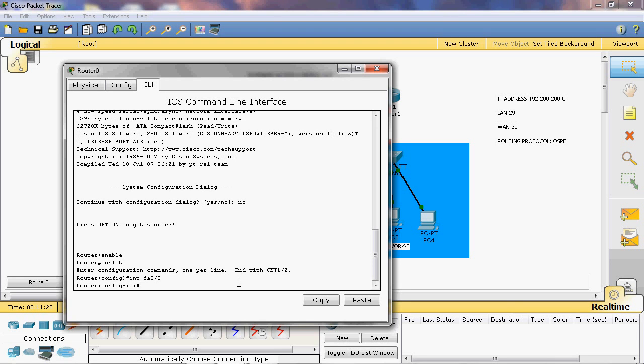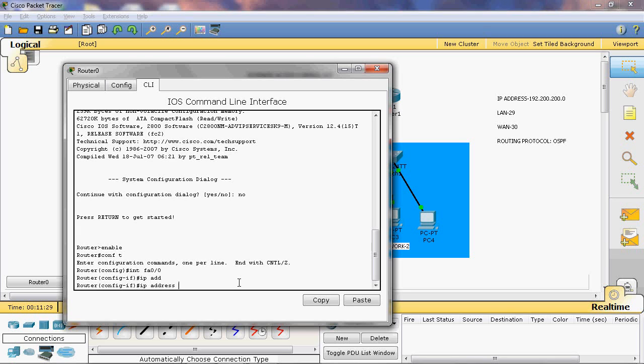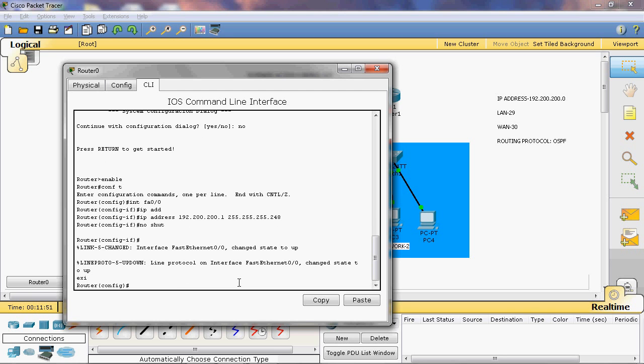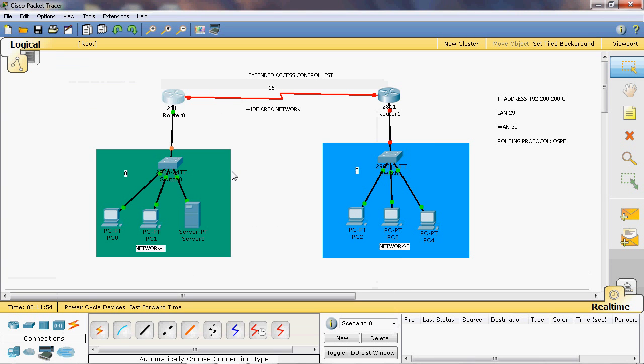Now we assign the IP address, ip address 192.200.200.1, subnet mask 255.255.255.248. Now we enable that interface from down state to up state using the command no shutdown. Exit.